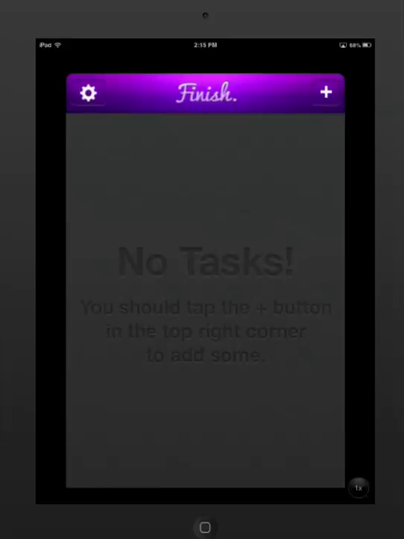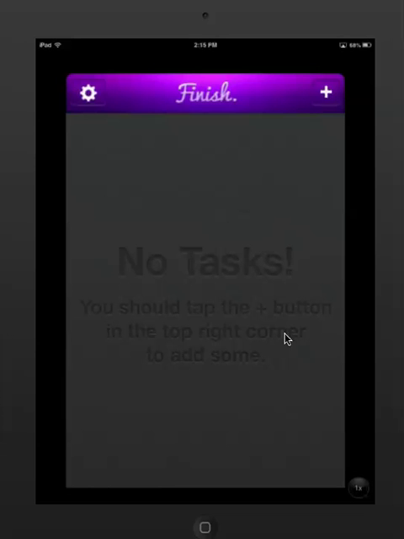And this is a great app for a lot of reasons. One of them is that it was created by some high school students in Denver, Colorado, and I've linked in the YALSA blog post to info about that. The idea of Finish is that it's a to-do list app. The high school students realized that sometimes they and their classmates had trouble keeping up with what they needed to do, so they created an app. How awesome is that?